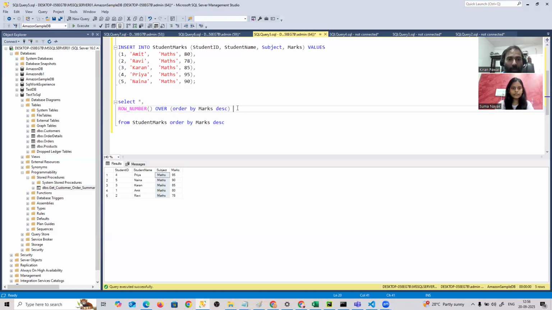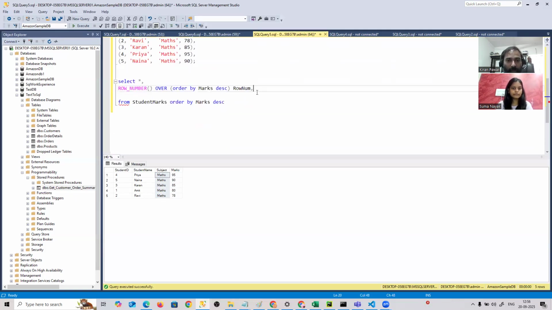Okay, so we'll give the alias for this row number. And the same way I will copy, paste, and then paste. Instead of that, I'm just giving the rank, and here I'm giving the dense rank.